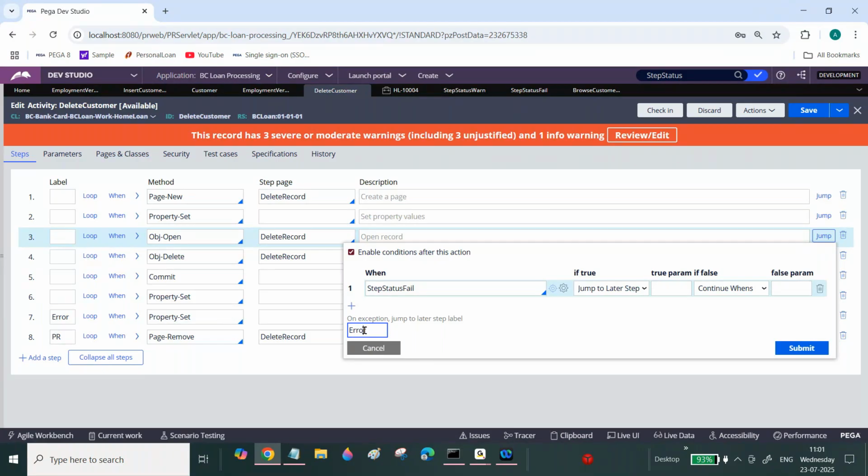No, it will not jump. It will not jump to the latest step. Now on exception, jump to the latest step: whatever label name you are specifying here, you need to specify in both places. Is this one also clear, everyone? This is the difference people asked about when I explained the basics about activities. Come on, clear?